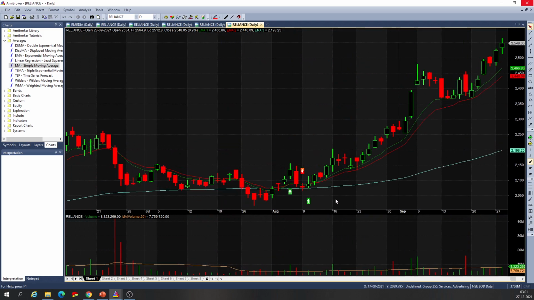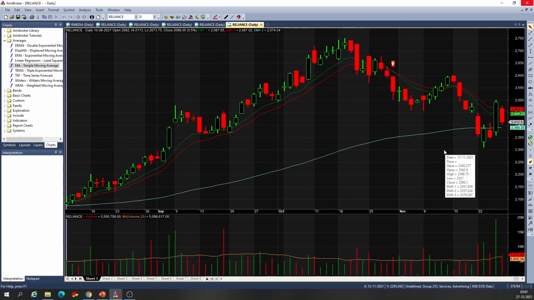and try to see this specific candle. So as you see, it's above the 20 period moving average, and you also have a crossover of the green line, which is the 9 period EMA, above the 13 period EMA. Also the price is above the 100 EMA, so this is a valid buy signal, and here it continues.